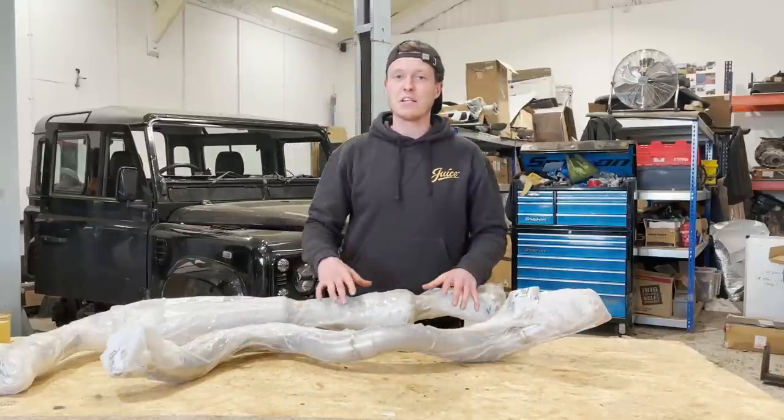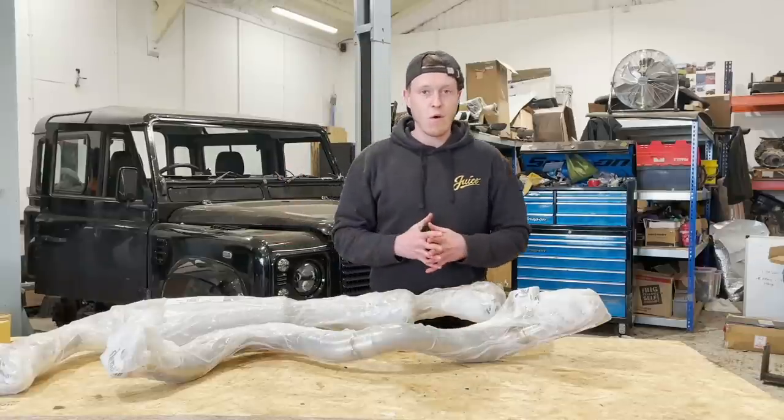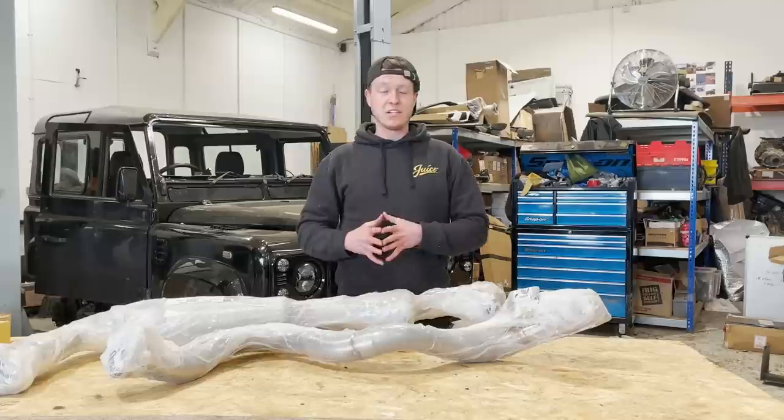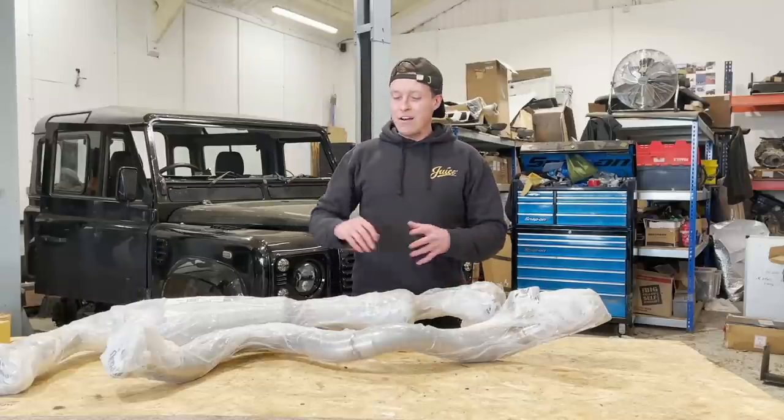Now this is a full custom exhaust from the downpipe all the way back, and I'm so excited to see what this thing can do. We've used Demand before. They're our chosen provider for custom exhaust because they do such an awesome job. The welds are amazing, the exhaust systems sound great, and I cannot wait for this one.